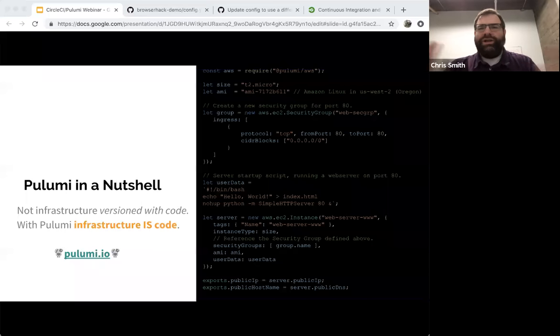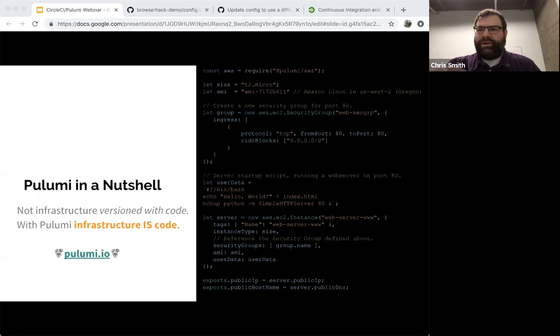So what is Pulumi? In a nutshell, it's this. If you look at the right side of the slide, you'll see some code, okay? That code is a JavaScript program that'll run on the Node.js runtime, and that defines a set of cloud resources. And particularly, it sets up an EC2 security group and then starts a new VM on AWS, okay?